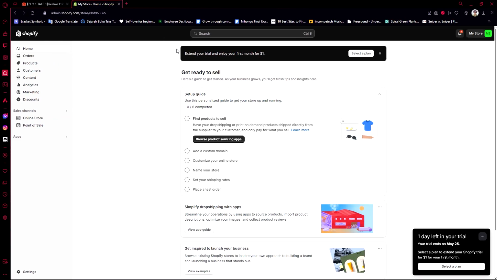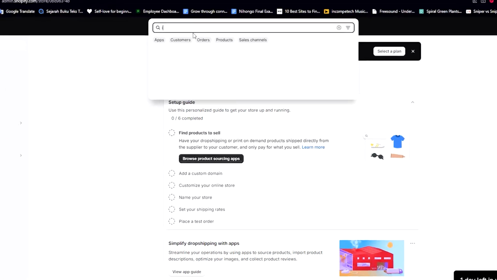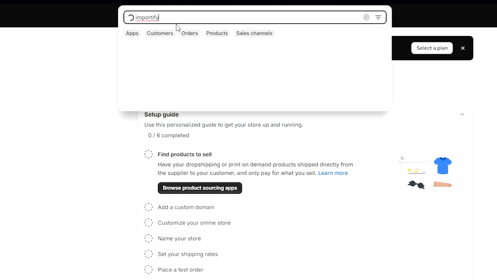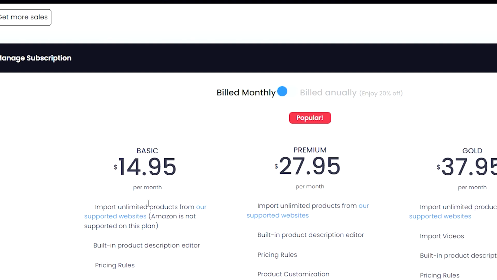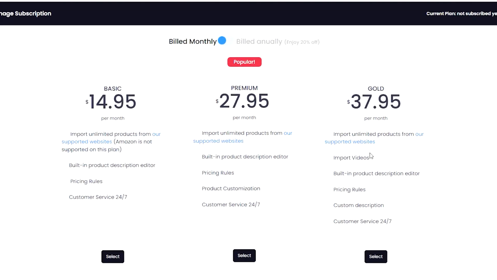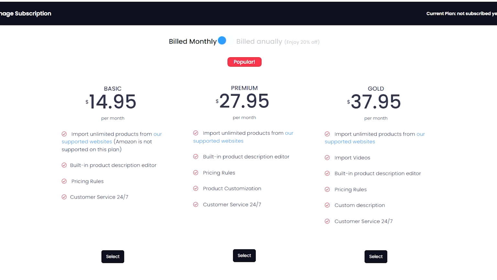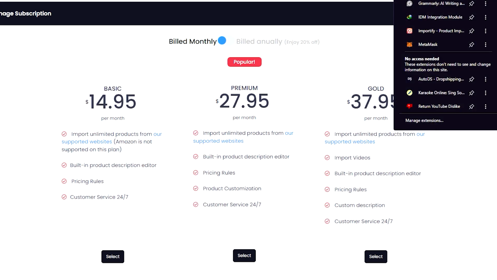And what we need to search up now is something that we call Importify. This thing is a premium service, so it's not for free, because running a business isn't free, and you need to make investments. And as you can see, these are the subscription plans that are available for them. Even I am broke. I'm not planning to start a business, but rather just showing you what you need to do in order to start your dropshipping business. And if you really want to invest in this, you need to invest in Importify.